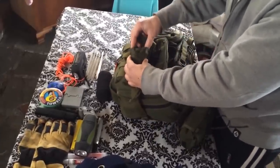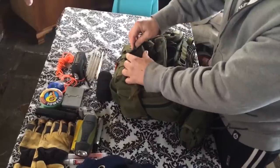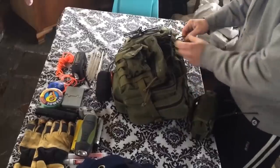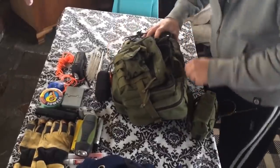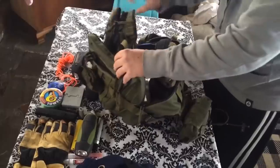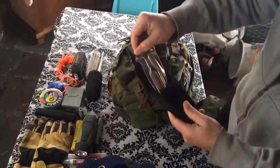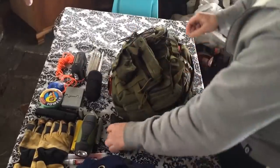Top, military compass. It's always good to know which direction you're going. Learn how to use a compass. There's enough videos on YouTube to figure it out, no problem. Take a look inside here. I've got a portable shovel. Worth its weight in gold, again.